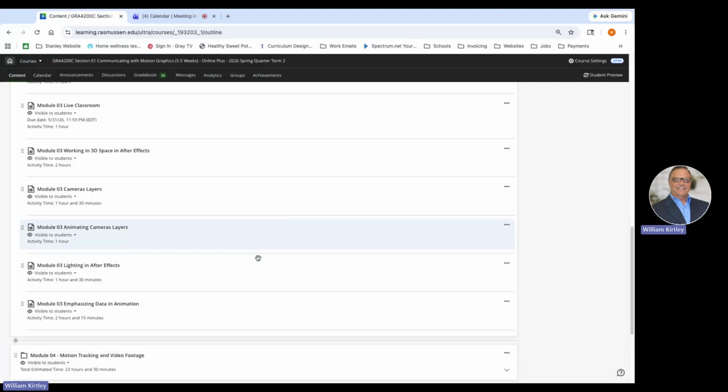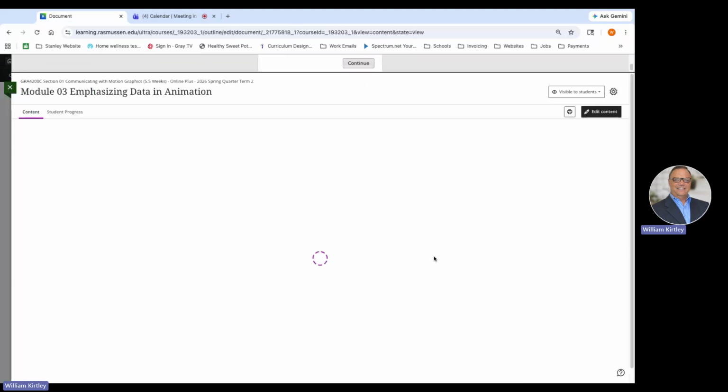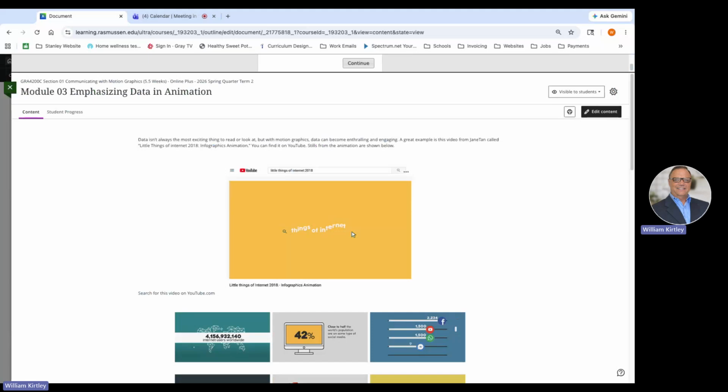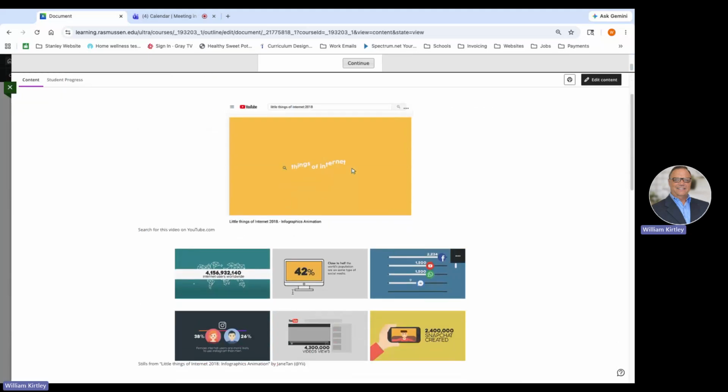So I think the secret phrase for this week is going to be data points, because when we're creating infographics, we really want to stay away from using too much text.